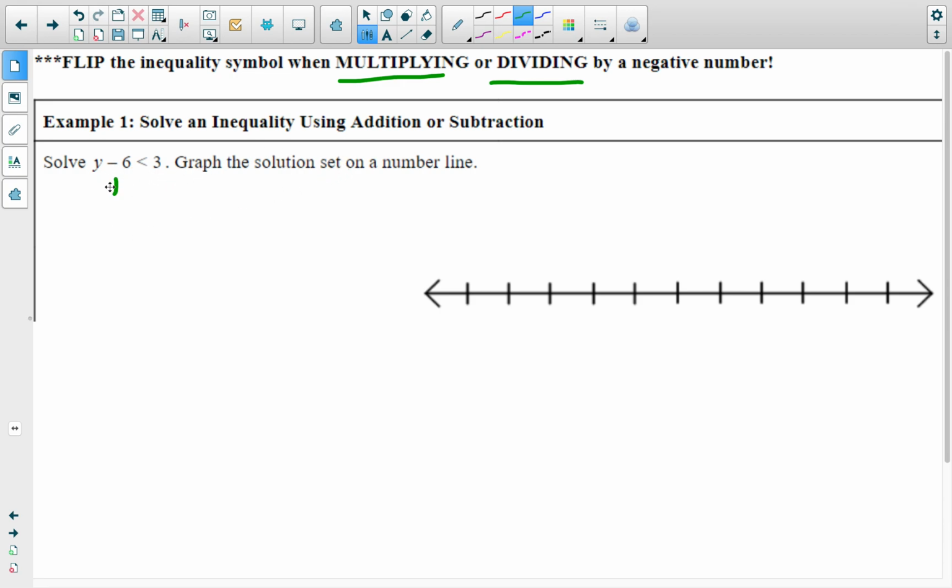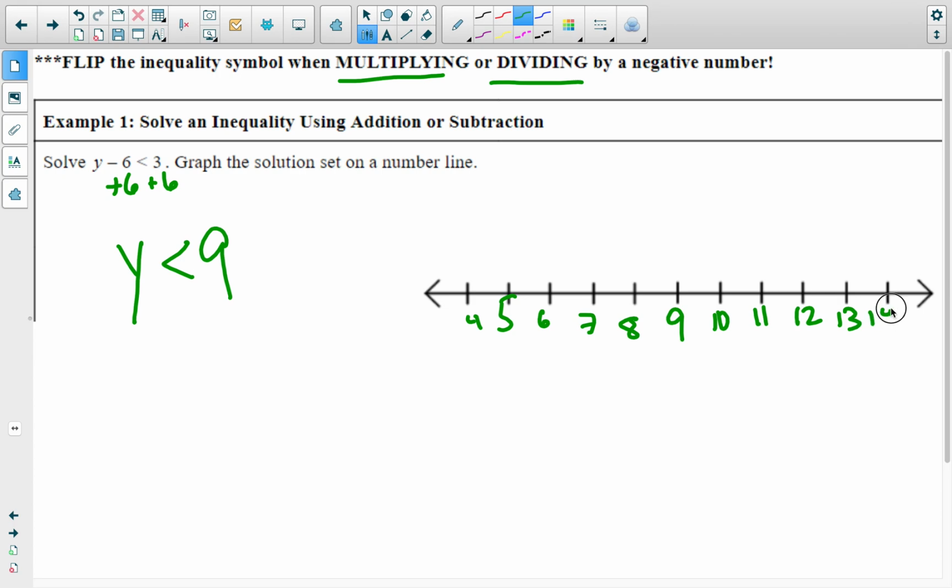So we're going to follow the same steps that we would if this were a linear equation. We're going to add 6 to both sides to get y by itself, and we'll get that y is less than 9. So if we consider a number line for a second, I'm going to put 9 right in the middle, and then I'm going to go count down by ones on a few of the numbers. It goes on forever and ever in either direction because it is a number line.